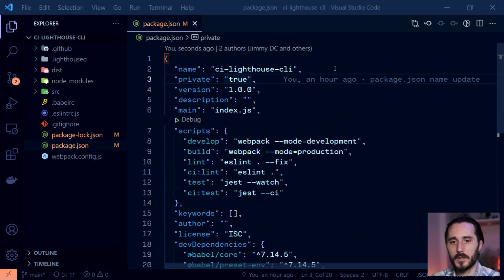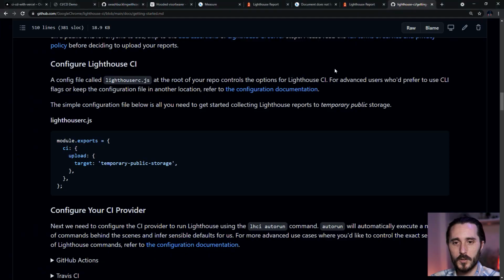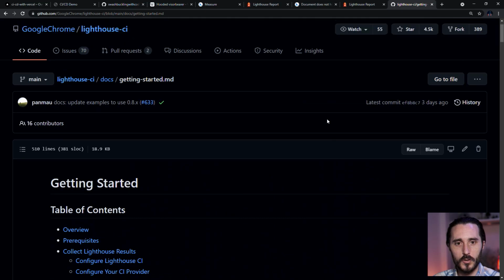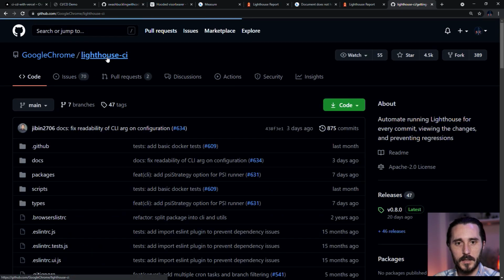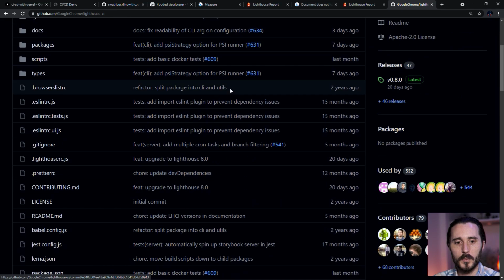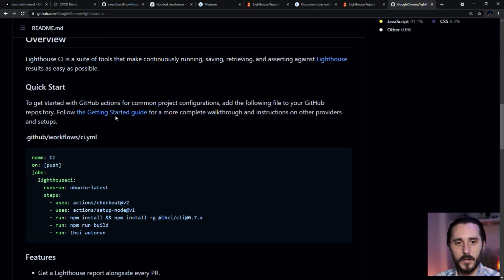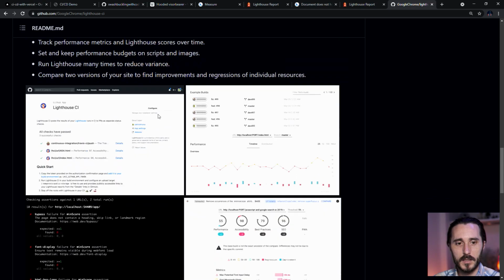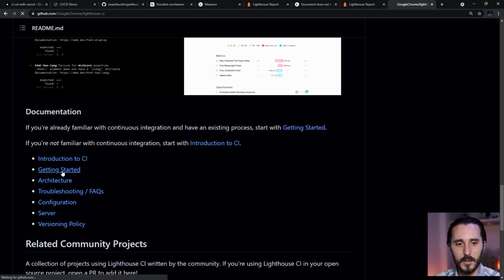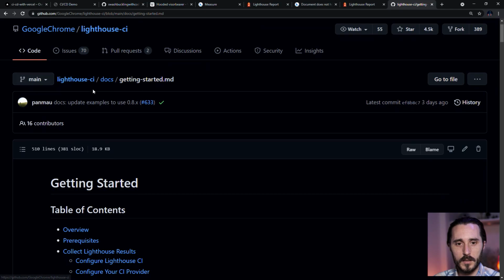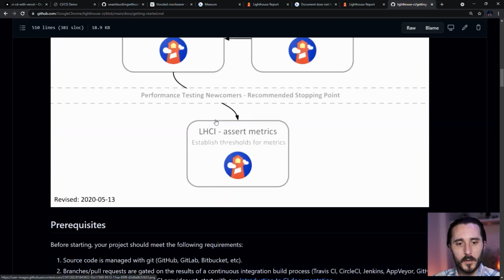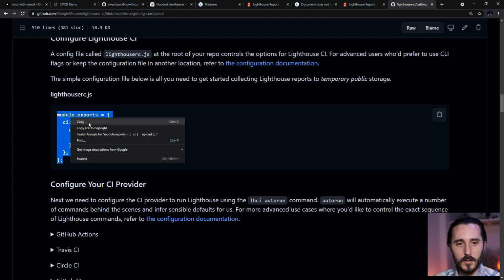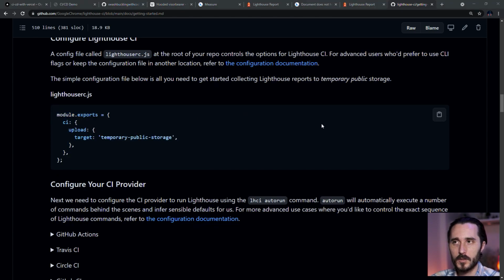So we're going to need one more thing to get this running, and that's a config file. I'm going to jump over here to my browser, and I've already opened this tab, but let me show you. If you go to Lighthouse CI, this is the package that we're going to be installing. Then you scroll down here, there's a getting started guide. They're going to show you a GitHub action basic example, but what you first want to run it locally is find this getting started, and I'll link this in the description as well. Scroll down here, and they have a really basic config that they want you to start out with, or at least they have as a demo to start out with.